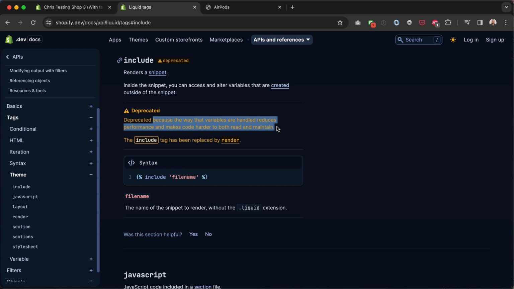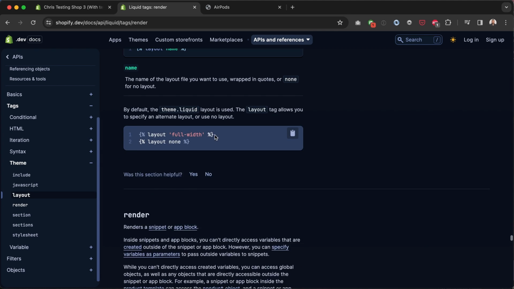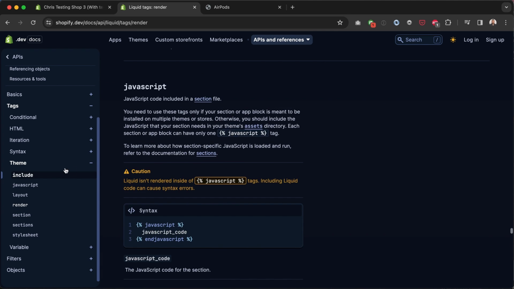It was reducing performance and making code harder to both read and maintain. I don't know about this last part. I don't think whether using the word include or render for this tag makes much difference to readability, but there you have it. Shopify are encouraging us to move from include to render, and this is definitely something that has changed since I started working with the language.